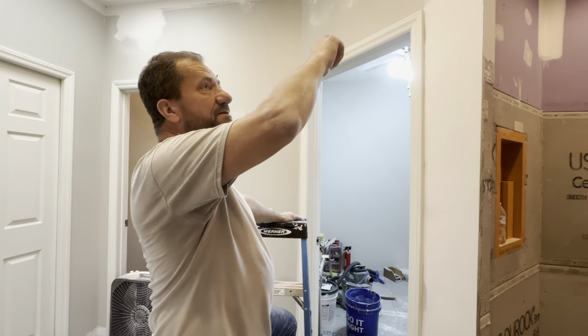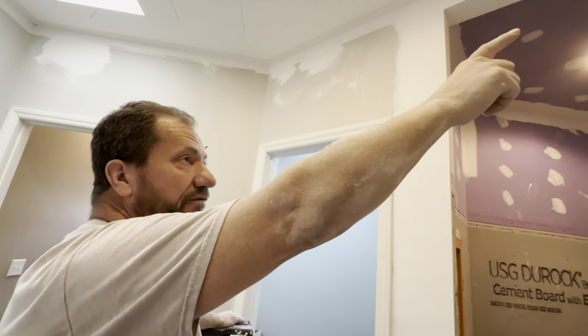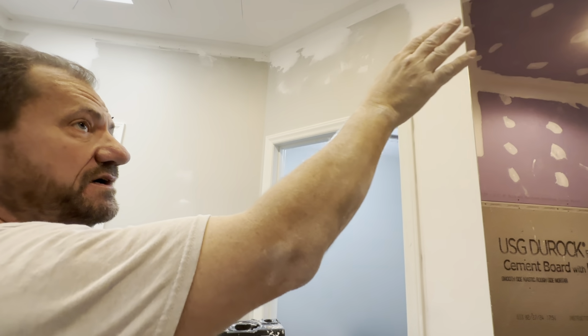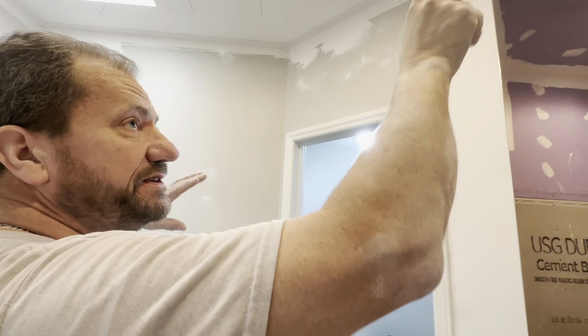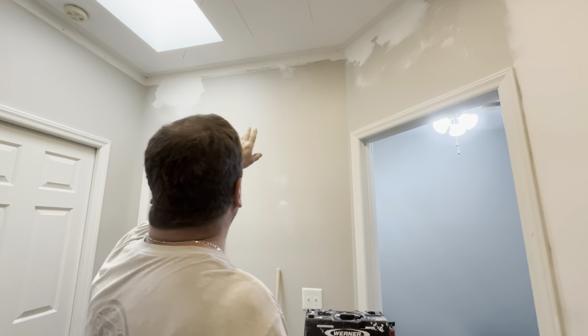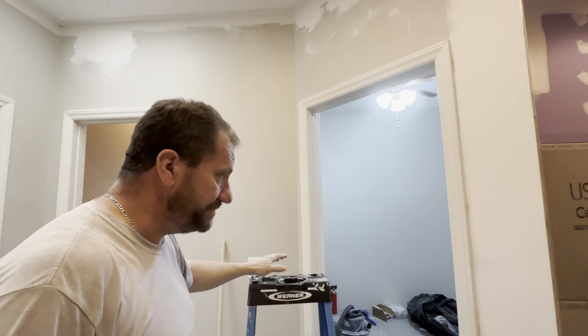So this piece, the next piece, is a little bit different because on this end we're going to 45, and we're going to bring our 45 on that end to a 22.5 on this end. So we've got a different angle on each end. That one gets coped. This one's just a miter, and then we take it off to there. So we've only got 1, 2, 3 pieces left, but we've left the 3 hardest ones for last, of course.